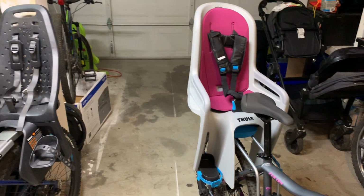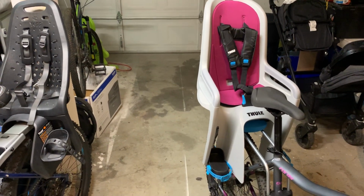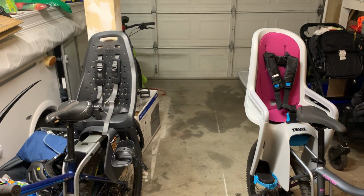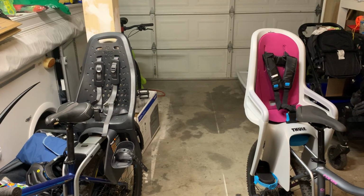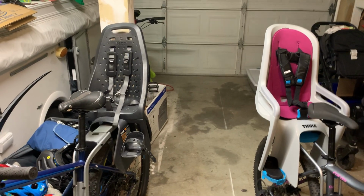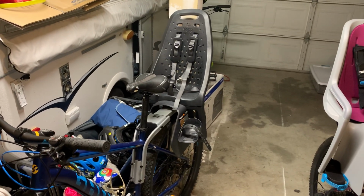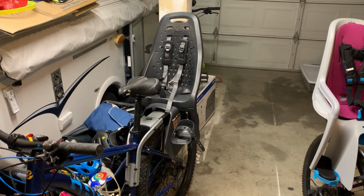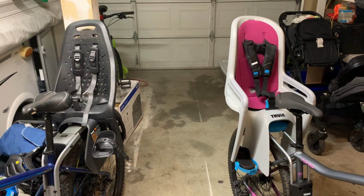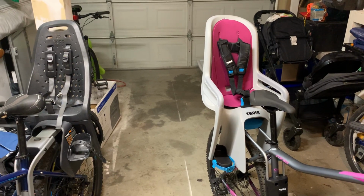But I don't know. It's one of those things where the RideAlong also has a lot of little gadgety things. It's like, do you need to be able to tilt? Do you need to slide forward and backwards? So really, in the end, if someone said which is the better one, I would say it completely depends on what you're looking for. I want something that we could go on mountain bike trails on. Nothing crazy, but if it gets muddy, dirty, whatever, who cares? I like this one, nice and rigid and strong. Our son is very big and heavy already, so I wanted to make sure it wasn't moving a lot. If you have a smaller child and you're commuting and you want the kid to be comfortable and have a really easy to install, easy seat, then the RideAlong is definitely going to be the better choice.